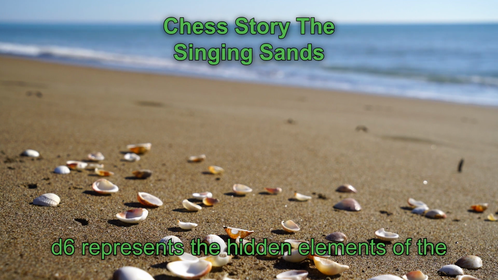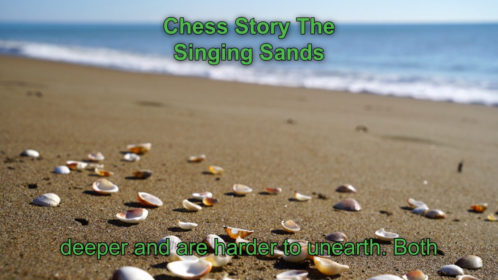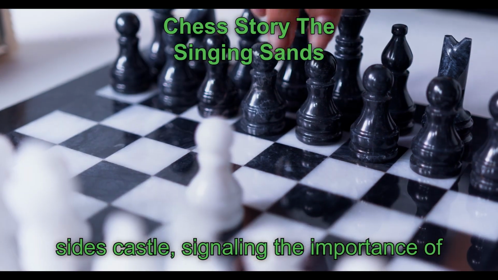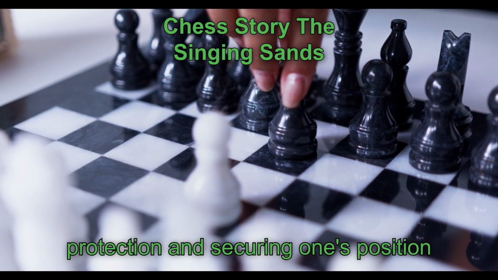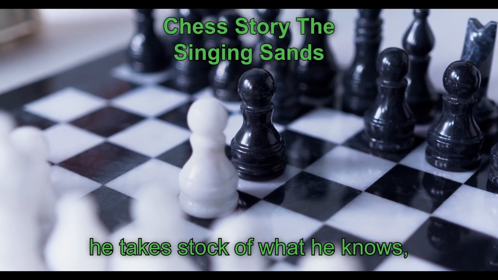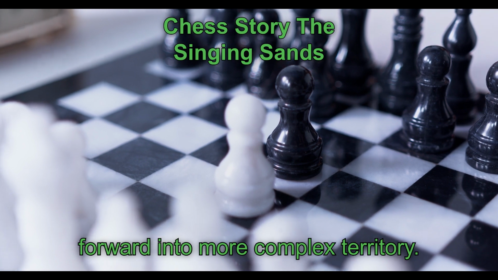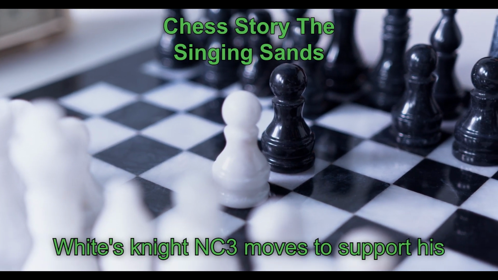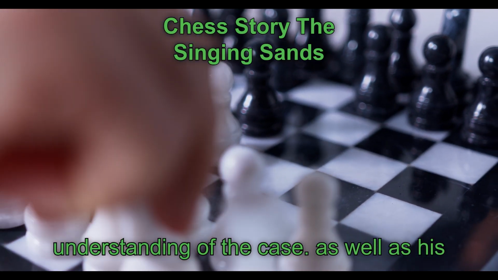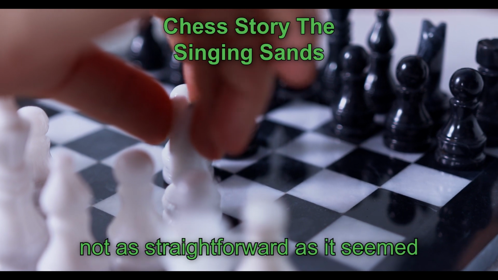Black's pawn to d6 represents the hidden elements of the case, those secrets that are buried deeper and are harder to unearth. Both sides castle, signaling the importance of protection and securing one's position for Grant. This represents a moment where he takes stock of what he knows, fortifying himself before pressing forward into more complex territory. White's knight to c3 moves to support his position, showing Grant's growing understanding of the case, as well as his realization that this investigation is not as straightforward as it seemed.